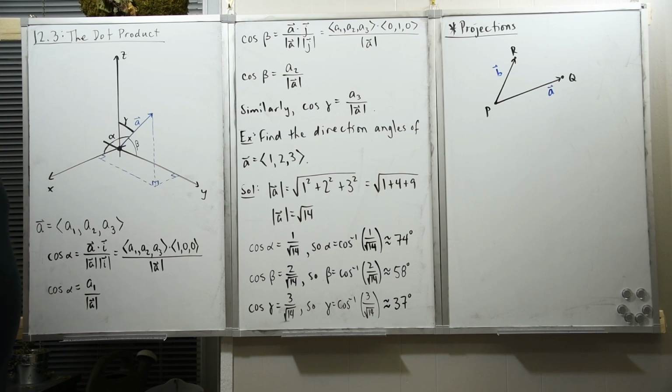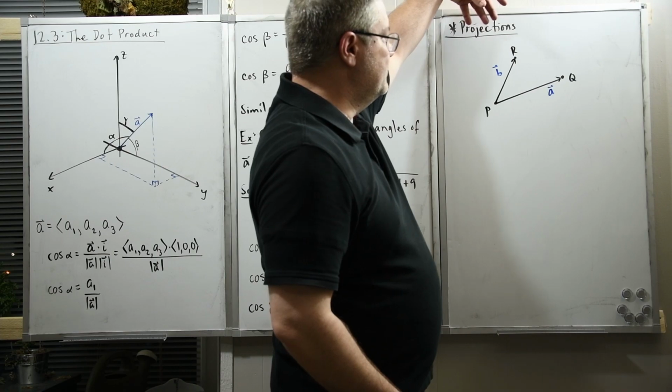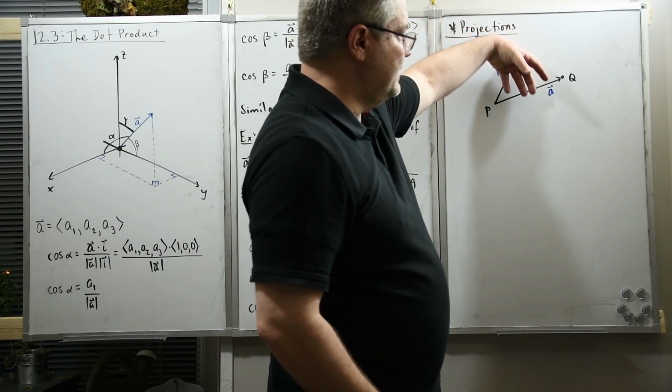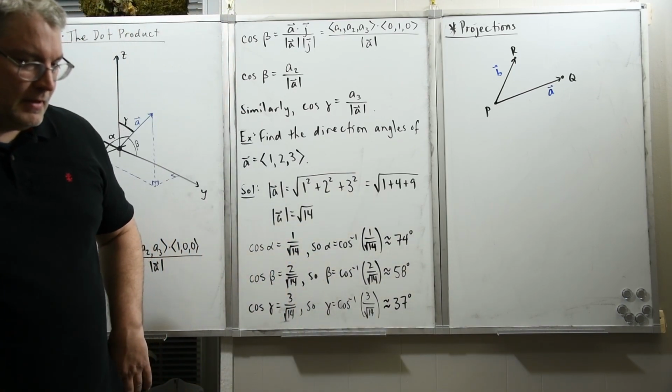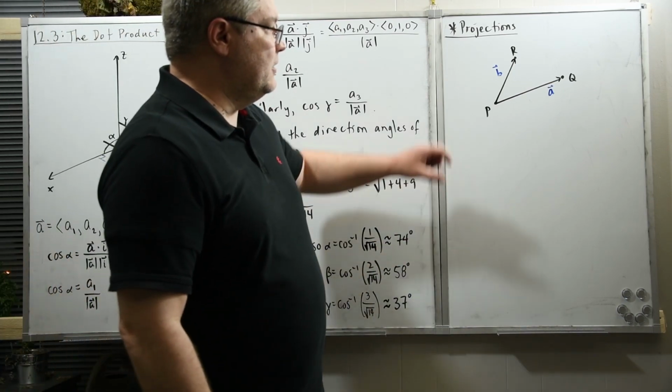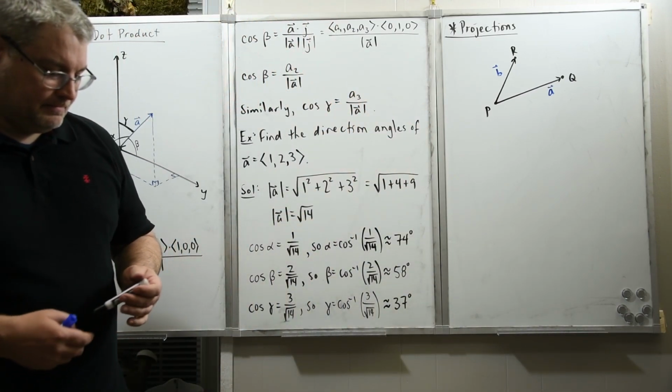And what I'm interested in figuring out is what is the projection of the vector B onto the vector A. You might ask, well, what is that? What is the projection of B onto A? And the way I like to think about it is imagine that you have some sort of light source that's shining perpendicular to the line containing the vector A. And we want to take a look at the shadow that the vector B casts on that line.